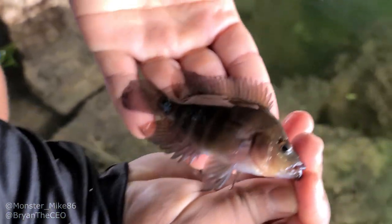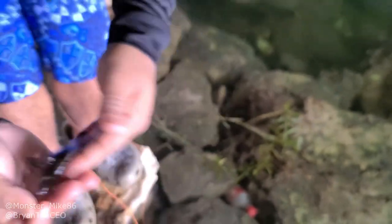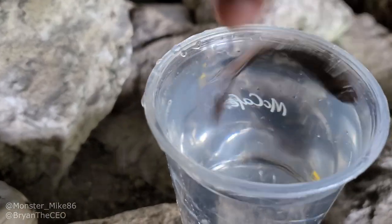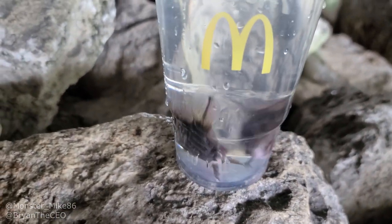Guys, give my pet fish a new name. We're gonna add him in the McDonald's aquarium right now. Awesome. All right, guys, so we have another pet fish for our McDonald's aquarium. Da da da da da! I'm loving it. And they're loving it too.